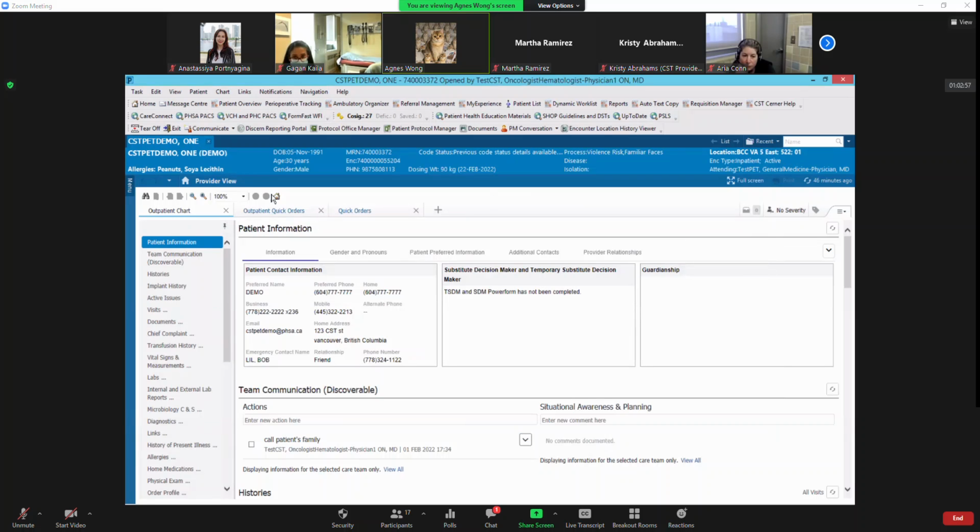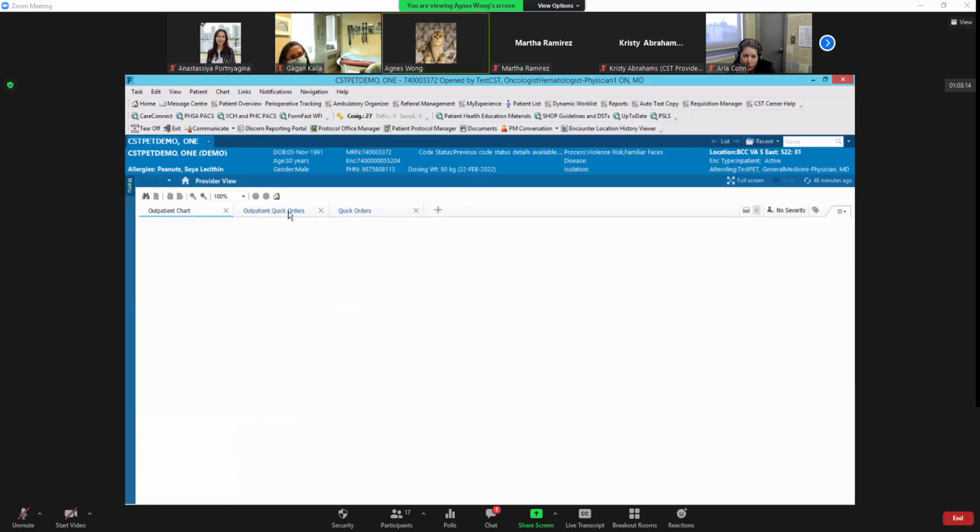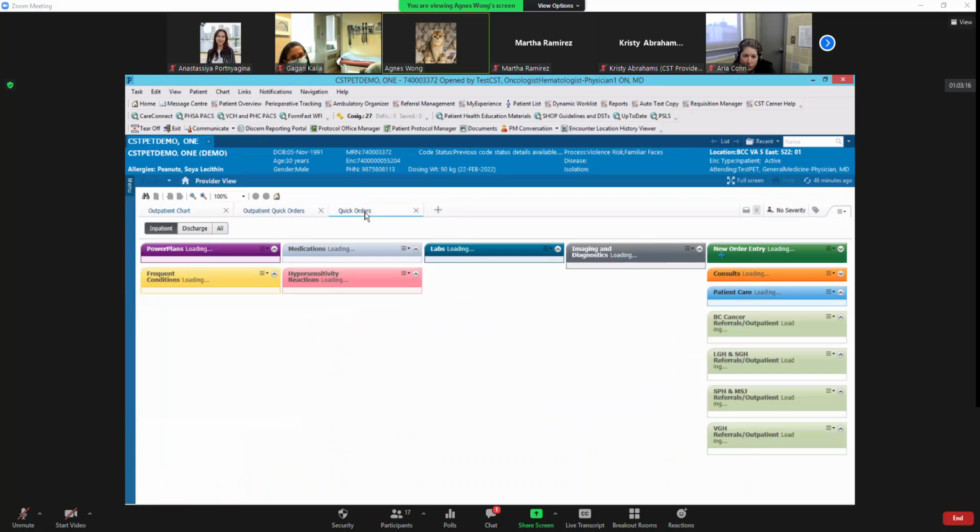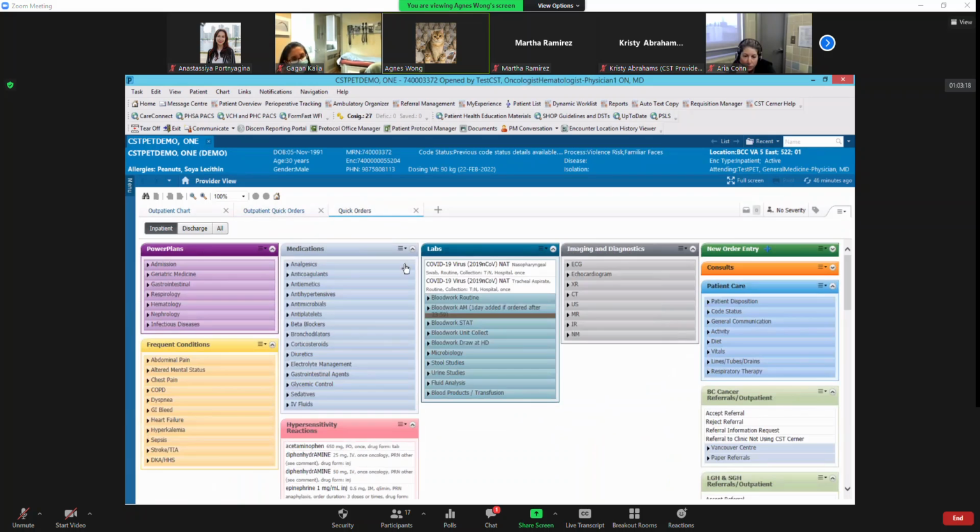Okay, so we'll mainly be working in these workflow tabs. Every tab has different sections or headings in them that will help you with creating your documentation. In this case, there's a tab for quick orders, as we saw earlier. This is just a page for you to access your most frequently used orders.